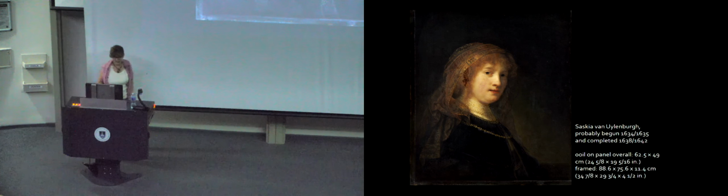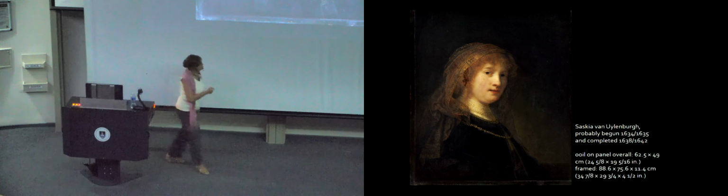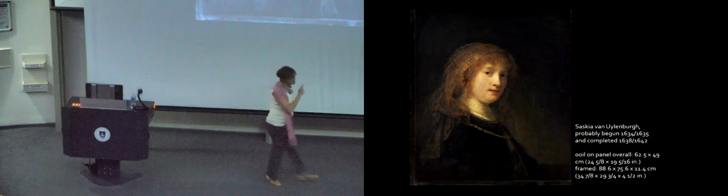And this one is quite interesting in that sense because it's at the National Gallery of Art. Next to the one from Kassel, I feel that this is also a portrait where he may be dealing with her loss. Because what you have here is, National Gallery dates this to probably begun 1634-35, completed 1638-1642. What does that tell you? Nothing. We just roughly put it in that decade while Saskia is alive. Essentially, this is very funny dating because it goes from the beginning of their marriage to the end.